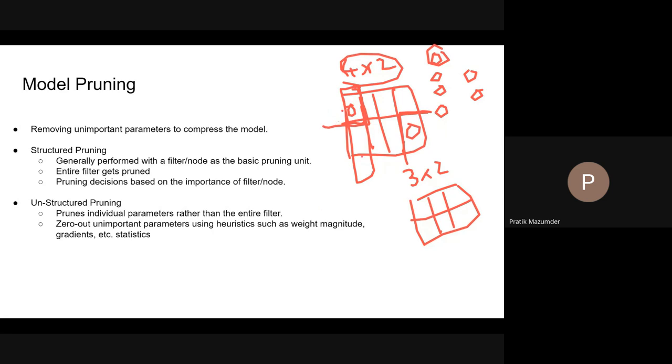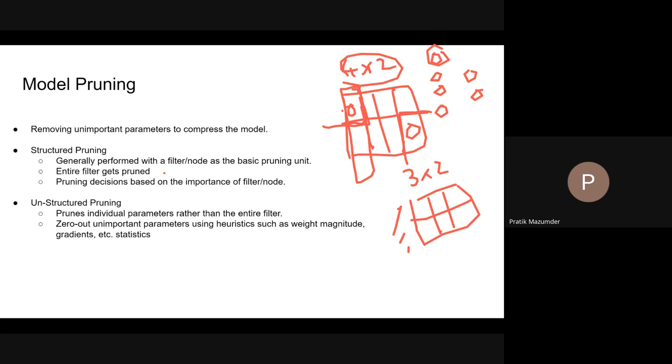In that case, you can actually delete that particular set from your learnable matrix, and then you have a smaller matrix to deal with. Based on that, you can go ahead and perform any sort of matrix multiplication with the input and output wherever it's required. So that's where structured and unstructured pruning come into play.